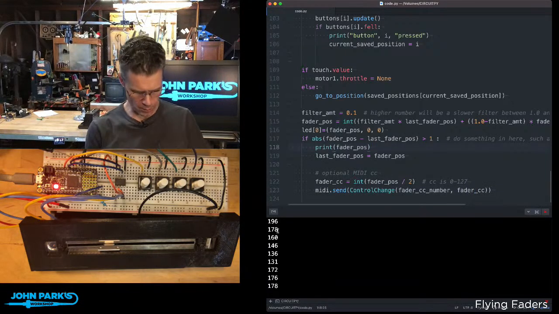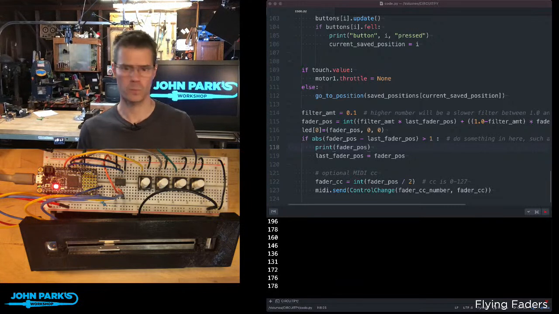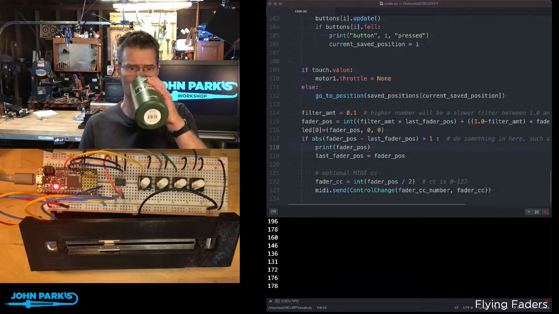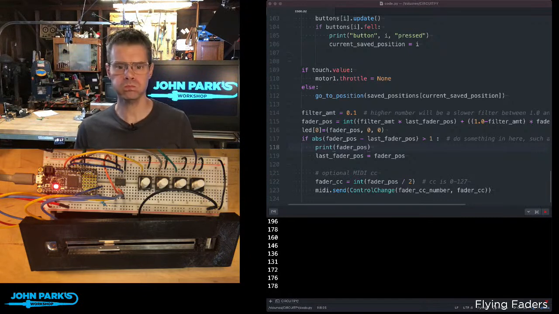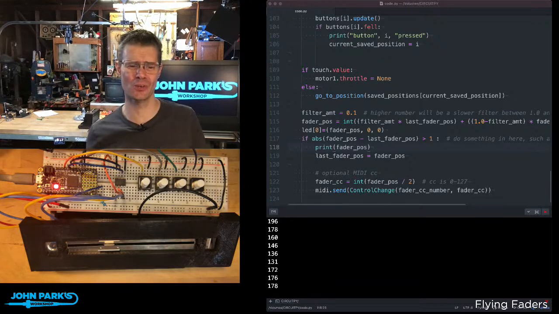So actually, let me open up a MIDI monitor here. I like this little MIDI monitor app. And let me share that real quick. Real-time changes to my broadcast.